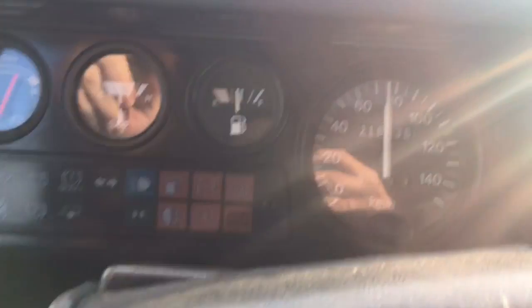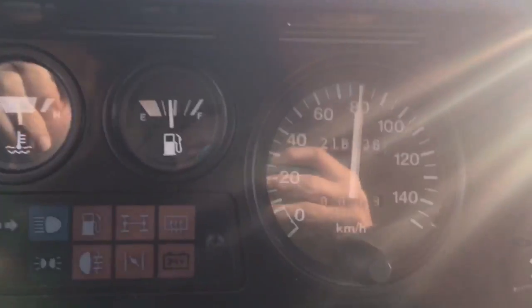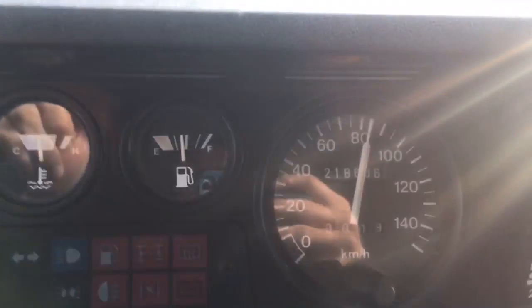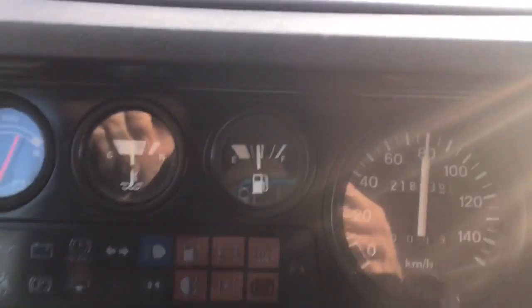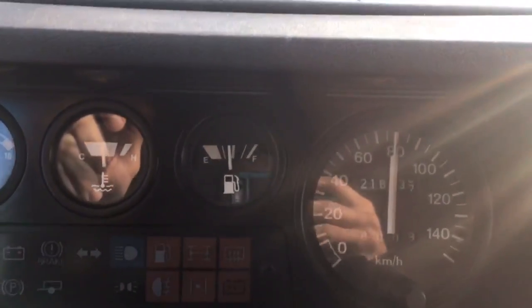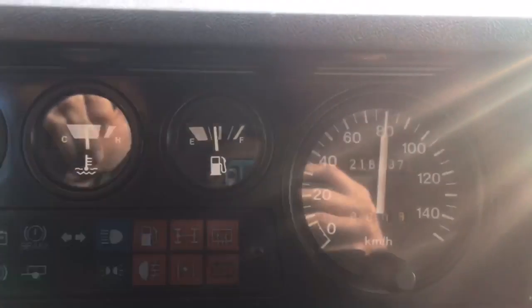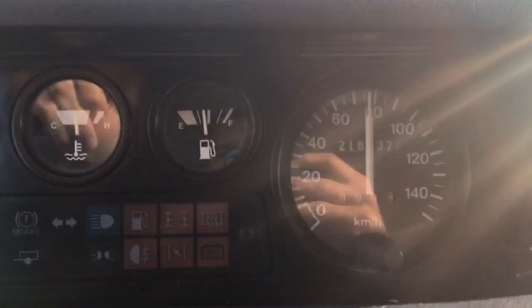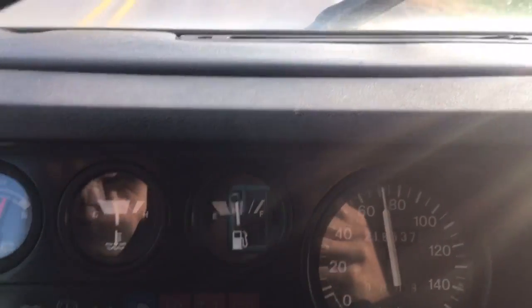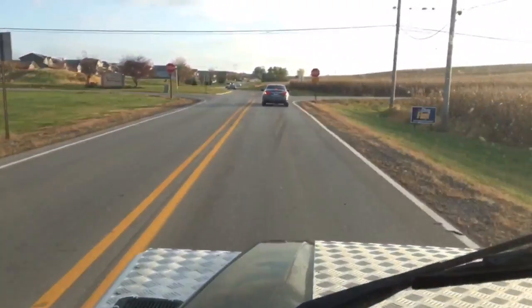We're on the test drive again — the white one. I'm in fourth gear and I've got it up to about 80 — we're kind of on a two-lane road here. That's 80 kilometers an hour, but you've got to get through the first three gears before you get anything remotely what I would call speedy. Brakes are pretty good though. You can see the rest of the inside here.